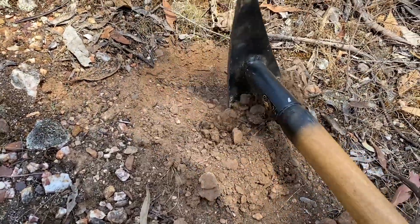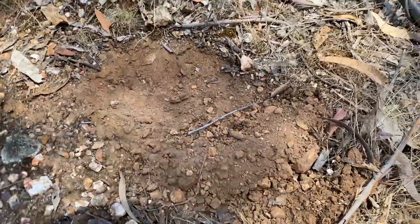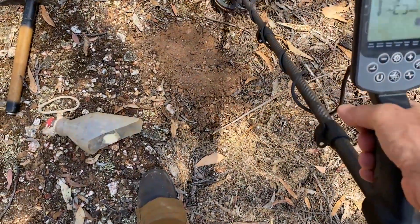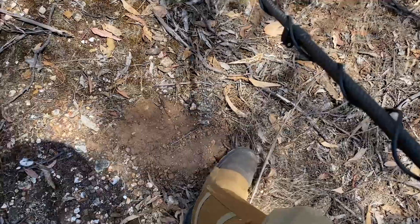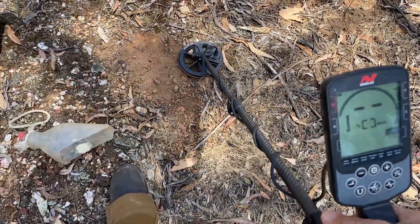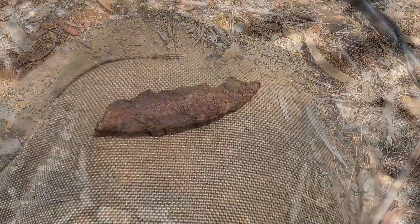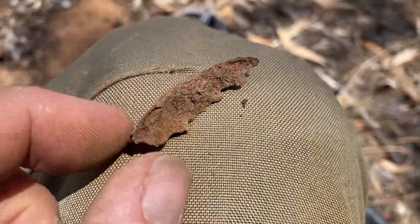Gold Mode 2 is supposed to be for slightly more mineralized or difficult ground, and bigger gold. I reckon we've shifted the target — I'll flatten it out, because sometimes you can bury your target deeper than it was. I'm going to turn the camera off and come back when I've found it. Turns out a piece of steel was what was playing with us. There are some other signals in the ground but I think most of it's just mineralised. We'll keep going.